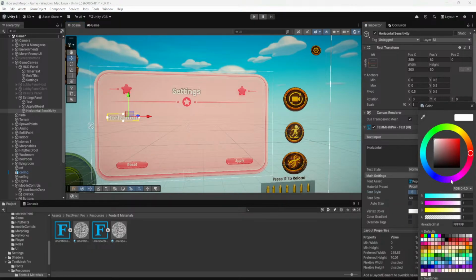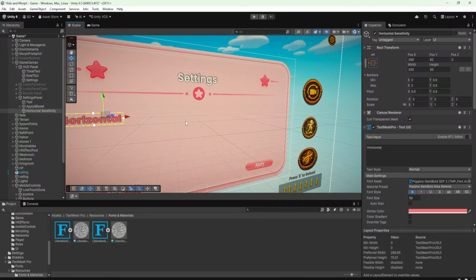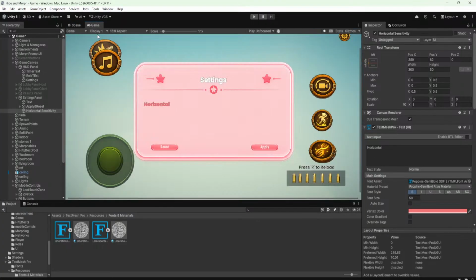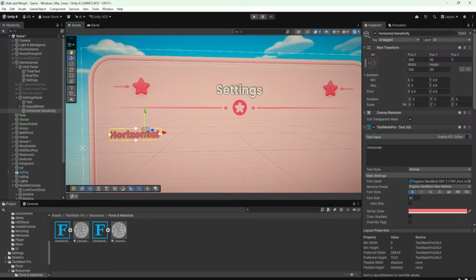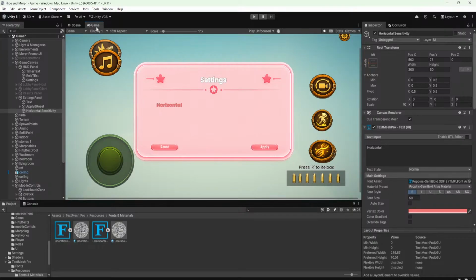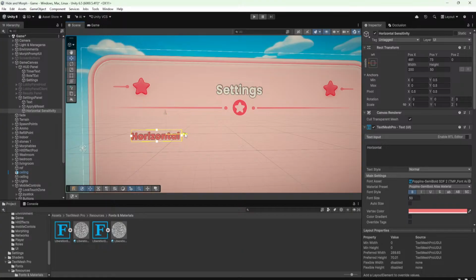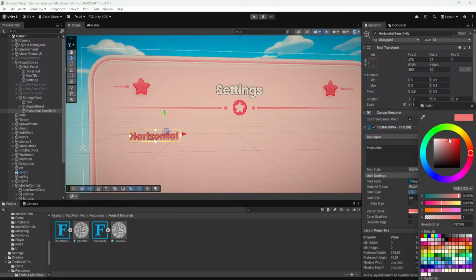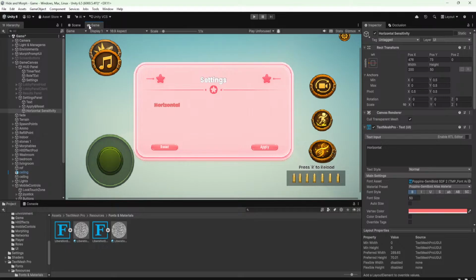Maybe also change the color for this. Yep, this color looks great. Maybe we need a darker one.